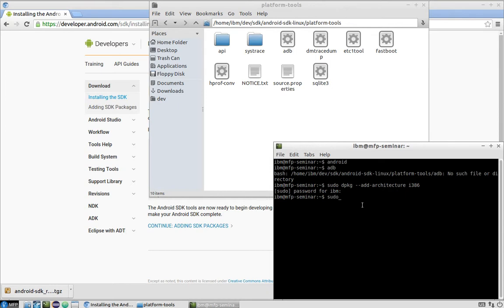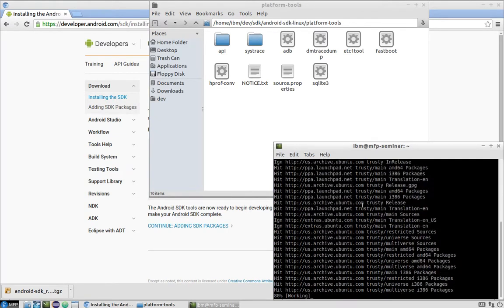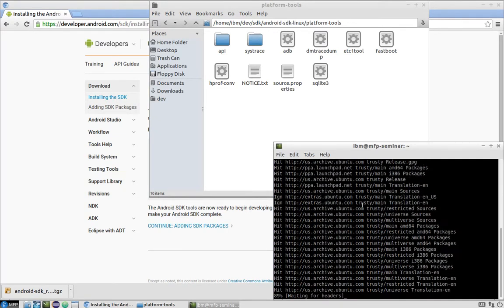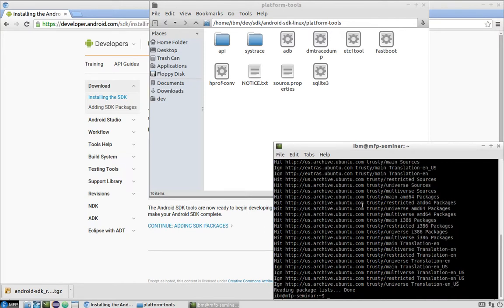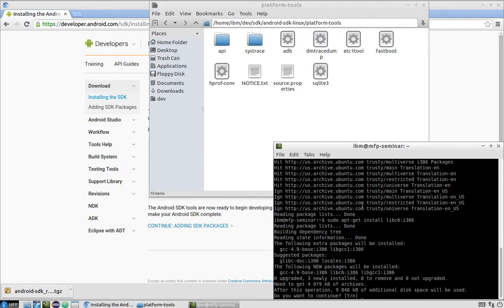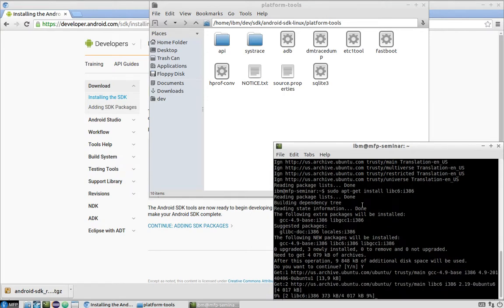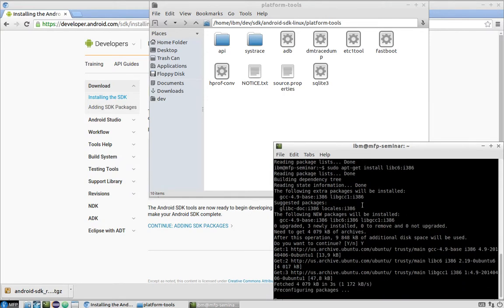Next thing, we will need to do an update of our packages list. So just check everything and install the few packages that are related to 32-bit system architecture, and those will be the following. With the command sudo apt-get install, we will need to install libc6 for 32-bit architecture. So just verify that you want to continue.